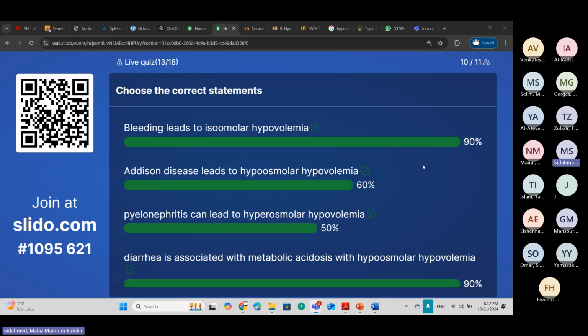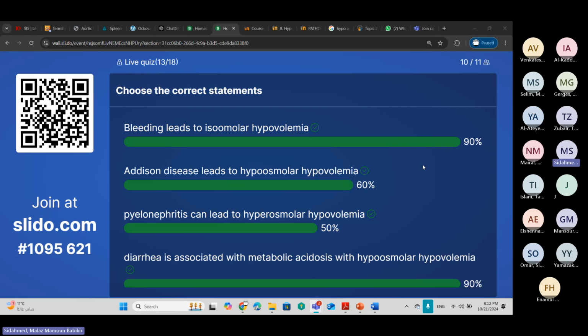So you don't have enough aldosterone and corticosteroids as well, like all of the adrenal hormones. And if you don't have enough aldosterone, you don't have absorption of sodium and water. So both sodium and water are lost, and you have the state of hypovolemia. At first, it's isosmolar hypovolemia, but eventually, because of the compensation by ADH, there is hypoosmolar hypovolemia.